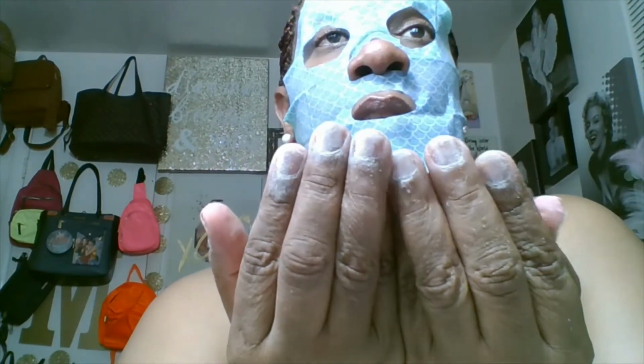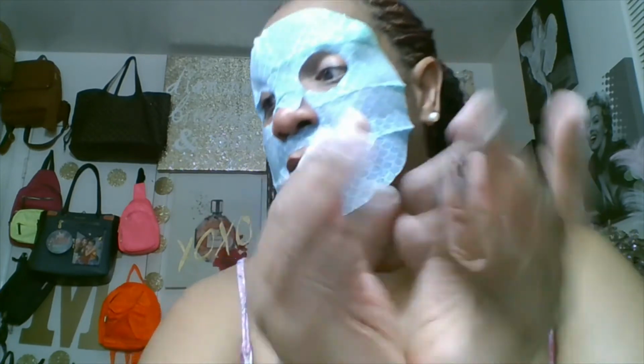So this is what this looks like right now. I got all the little extra dead stuff off of there. Take my little towel, wipe all that off. Yep, that's what I'm doing. This one needs a little more work right here, because I can still feel some of the glue on this one. So I'm working on this one right now. But I'm just pampering myself. And the thing's been on here for now, like 10 minutes.